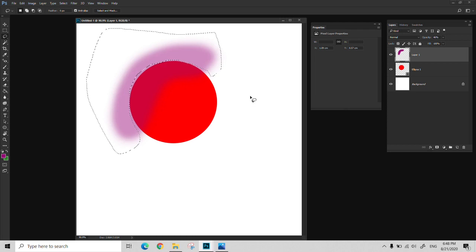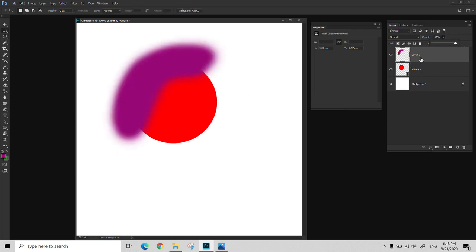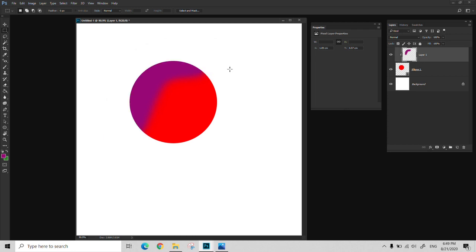But a faster way is that when you have your layer, you put this on top of this other layer, then you hold the Alt key. See what will happen to my mouse? The hand will change to this. There is like an arrow going down. If I click on that, see, this layer went inside this. The term for this action is clipping. So basically, I clip this layer inside this.